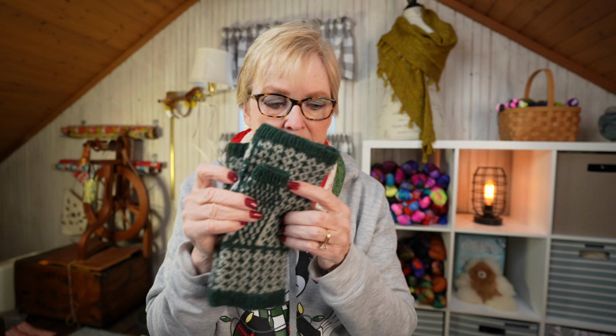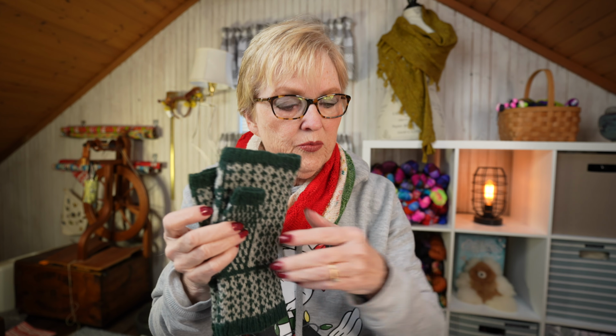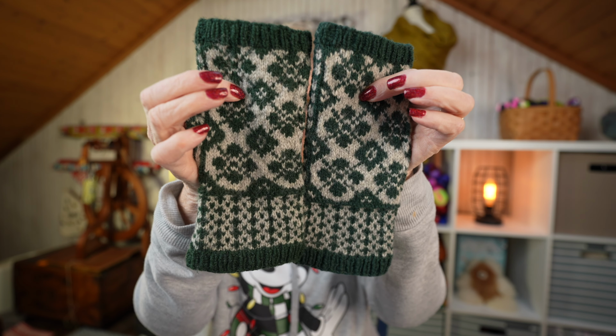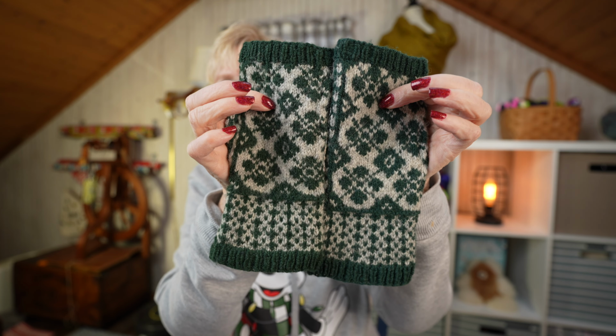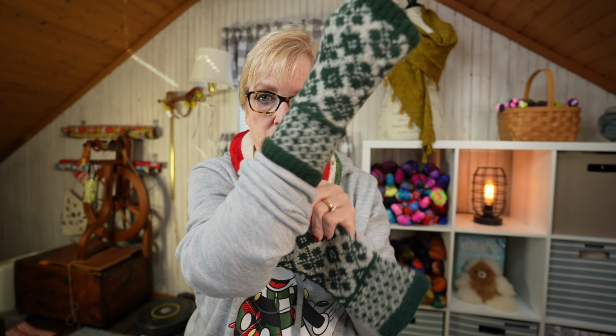Last year I made these fingerless mitts. And if you watched last year, you will have seen these. These are the Endless Mitts by Skein again. And I love her patterns. She's probably my favorite designer. I like these. They're a little bit longer, which is nice. But I don't like that they're so long on my wrist, that's just too far down. So I could roll them up, I guess. That probably would work. But they're nice and warm too. I started using these last year, and I haven't used them yet this year. I'll tell you why in a minute.